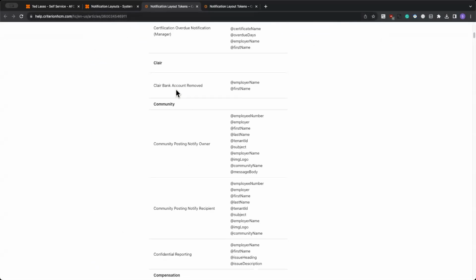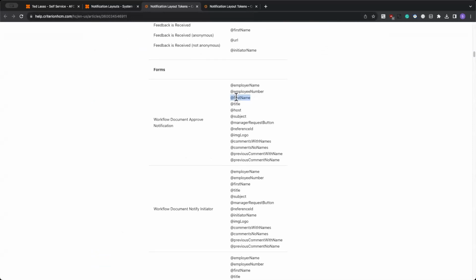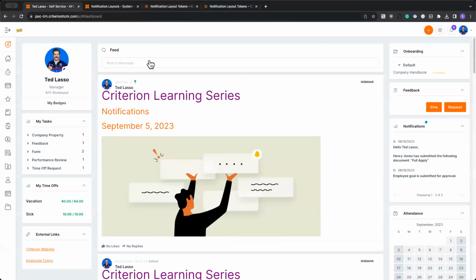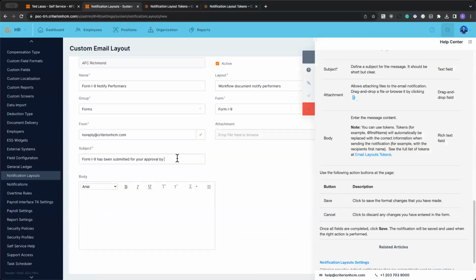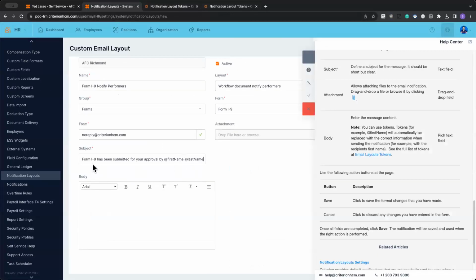So I would have to go down to the ones for forms and find it out here. I could say maybe employee name. That's employee number. First name. So that's going to be the person's name on there. So I'm just going to copy that and paste it. Oops, not this tab, excuse me. Boom. Now they may not know who that is, so I might want to come out here and find the last name. Of course, I could type these. I happen to know its last name, I could type that in there. You don't have to do the copy and paste. So just an example there.